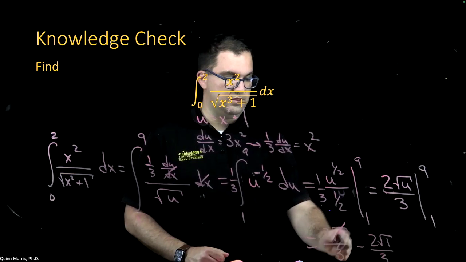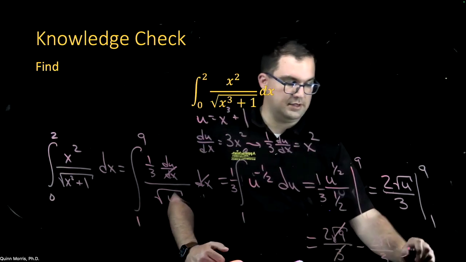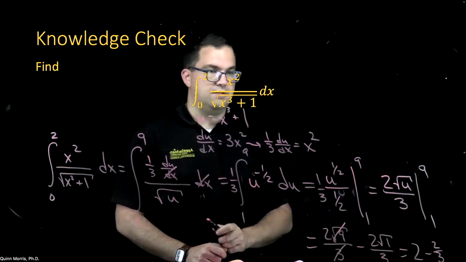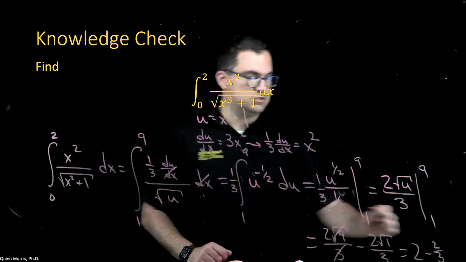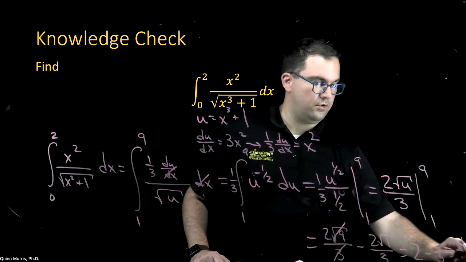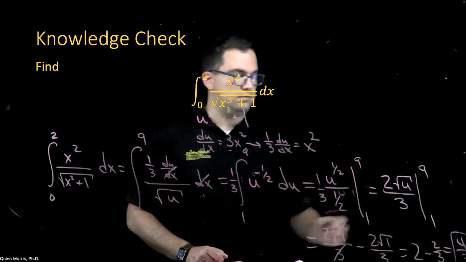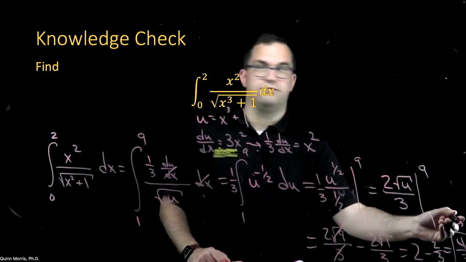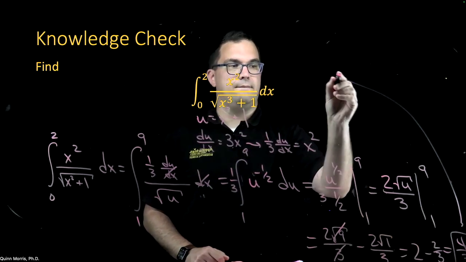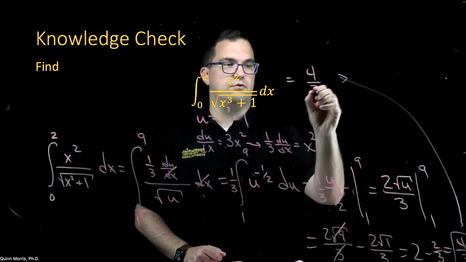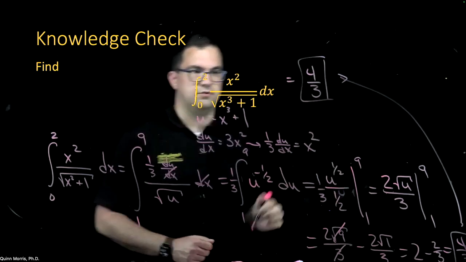So this will be 3, which will cancel there. So I'll get 2 minus 2/3. And if I convert that, 2 is 6/3. So this final answer is 4/3. So it's a little down in the corner. So let me just pull it back up here. So this is equal to 4/3, my final answer there.